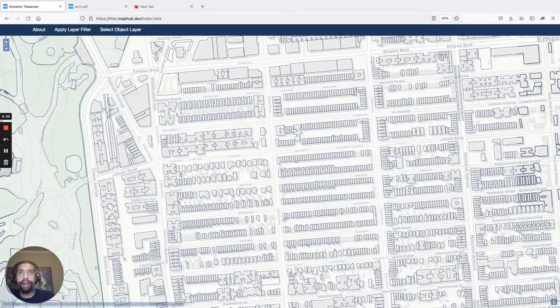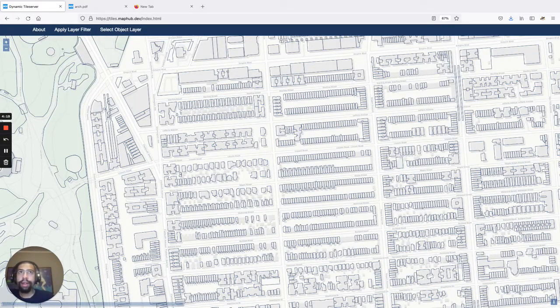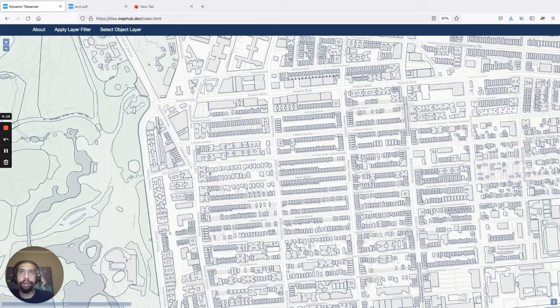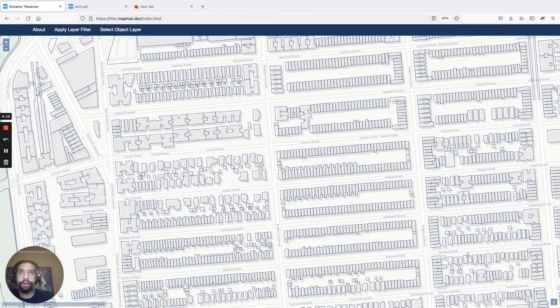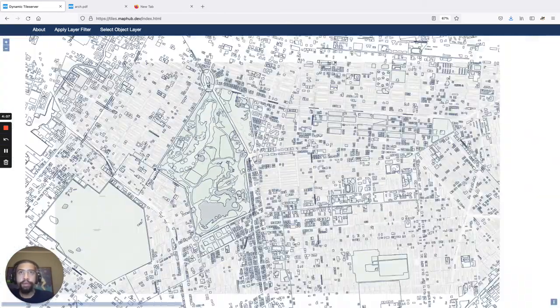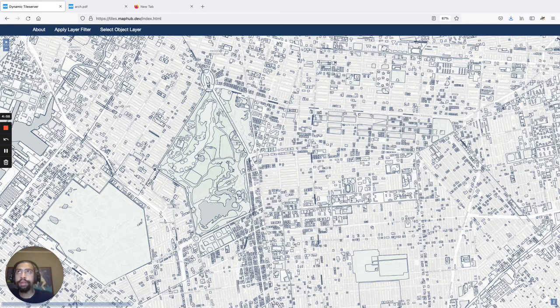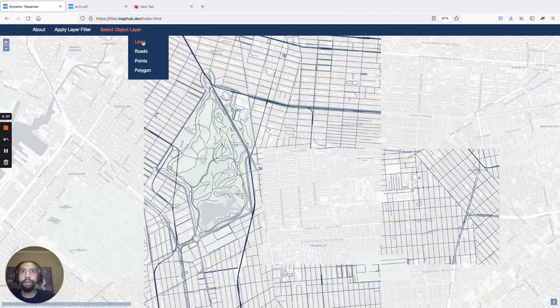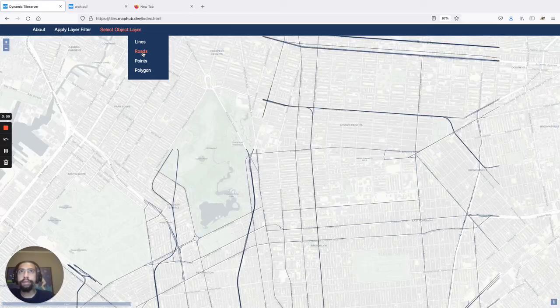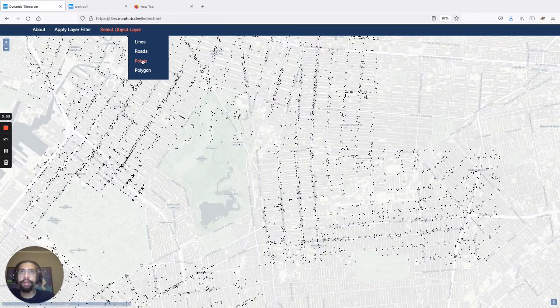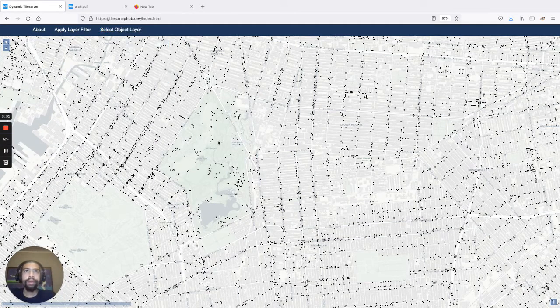As I zoom in and out, we see that the service automatically detects the most relevant objects at each zoom level and renders them appropriately. So as we go into a smaller zoom level, we can see individual buildings. But as we zoom out, we tend to only see larger buildings, parks, maybe blocks have been identified as well. In addition to polygons, I also support line layers, major road layers, and point layers.